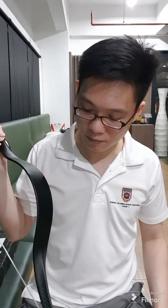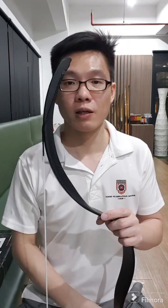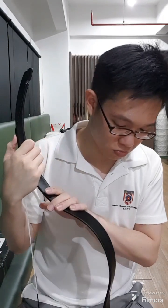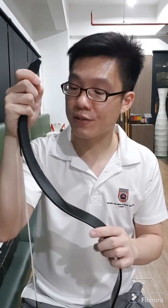Anything else? Would I recommend this bow? If you like a Mongol bow and your budget is right, because this one currently retails for almost $190 on their website. I'm not sure if they include shipping. If this is the style of bow you want, a Mongol bow, then I guess it's okay, because the bow is at least usable after the break-in phase.